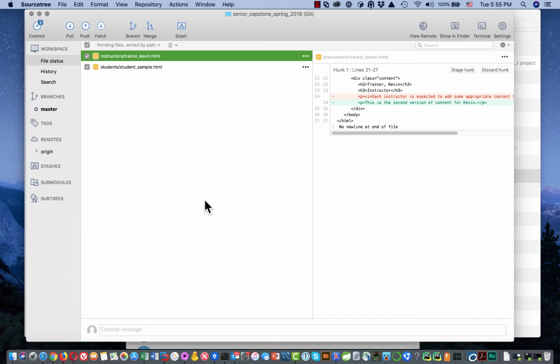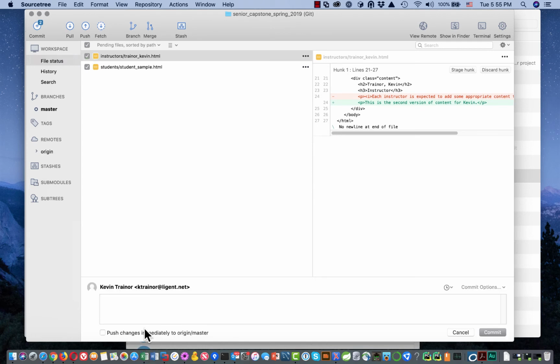But what if you've been working for half the day, you've changed say 16 files, and you want to do separate commits so you can control them separately, and every time you do a commit you have a message associated with it.